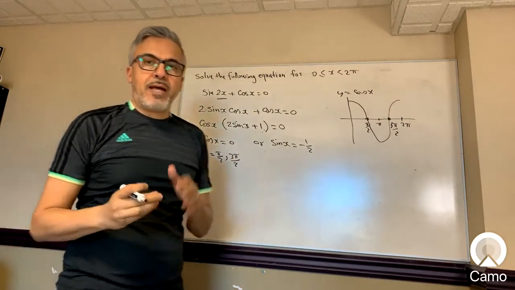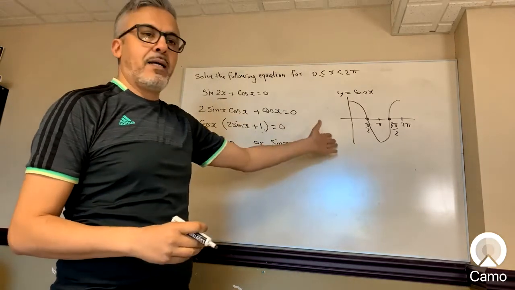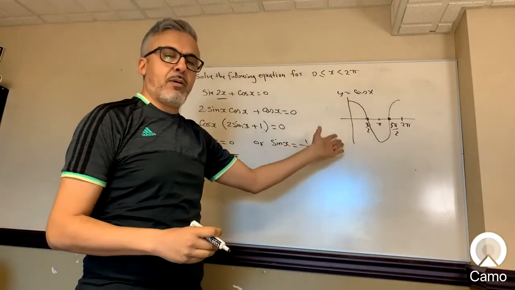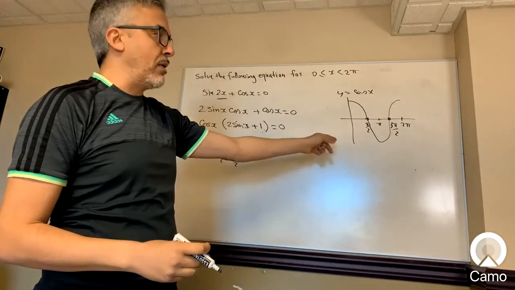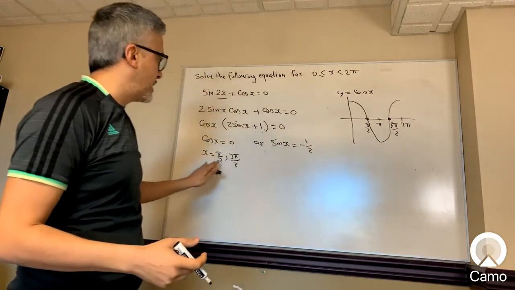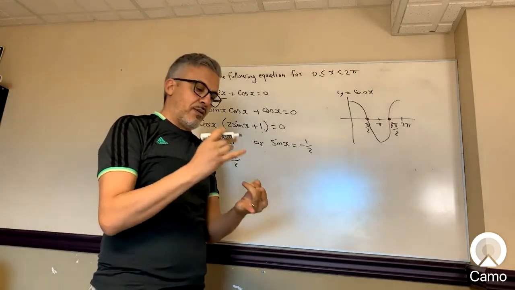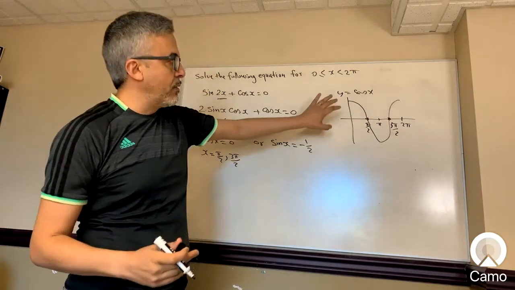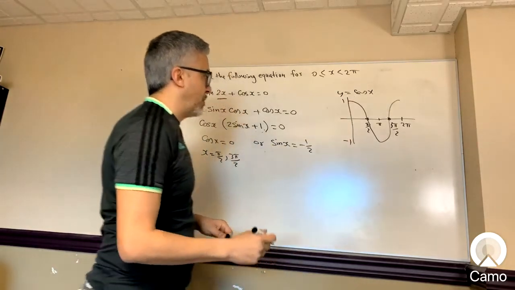I know some of you do the unit circle, that's fine. But for grade 12 math, you have to remember how the sine and cosine waves look. If you know how your sine wave and cosine wave look, then you could just interpolate from the graph what the answers are for cos x equals 0. So for sine x, cos x, if they equal 0, 1, or -1, you could just interpolate them from the graph because they're right there. You don't even have to do any work.